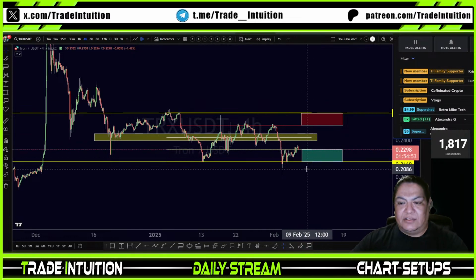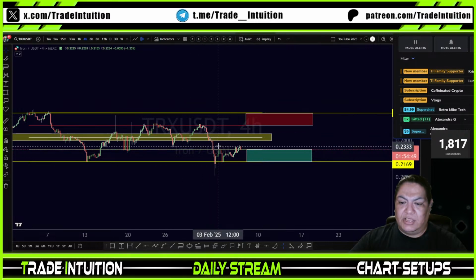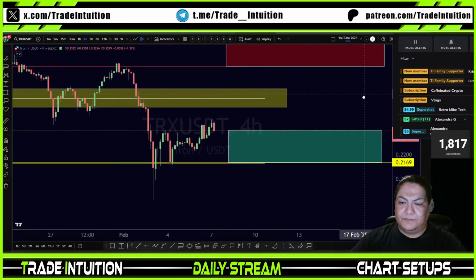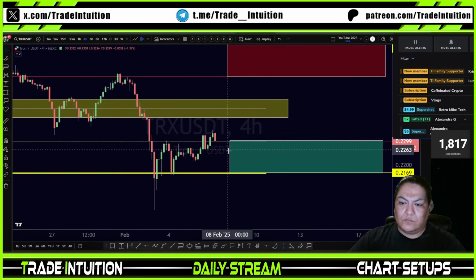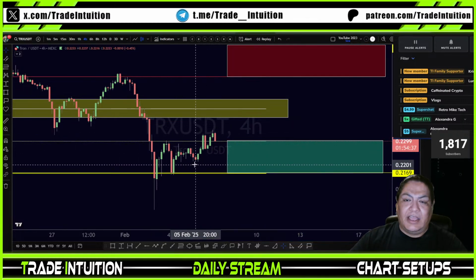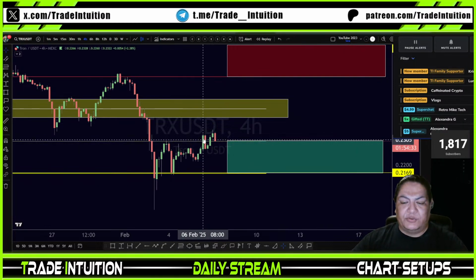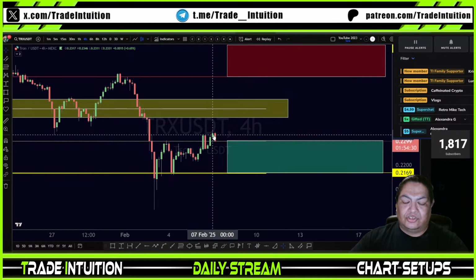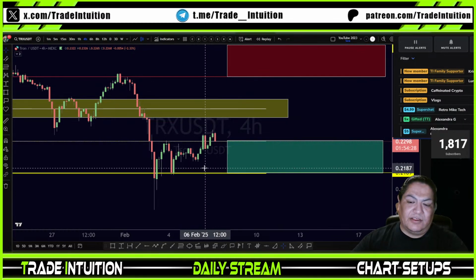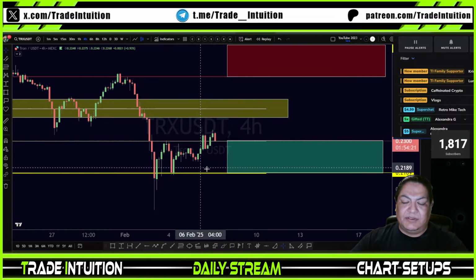Right now it is coming down. Let's see here. Price came down, up, down, lower high. Let's zoom in. Lower high, higher low, which is good. Then it broke this level, which is good, broke this level, which is good, came down. So right now, I think it's going to come back down all the way down here. There's no reason for it to stop, get this liquidity. I think it's going to come down all the way down here.